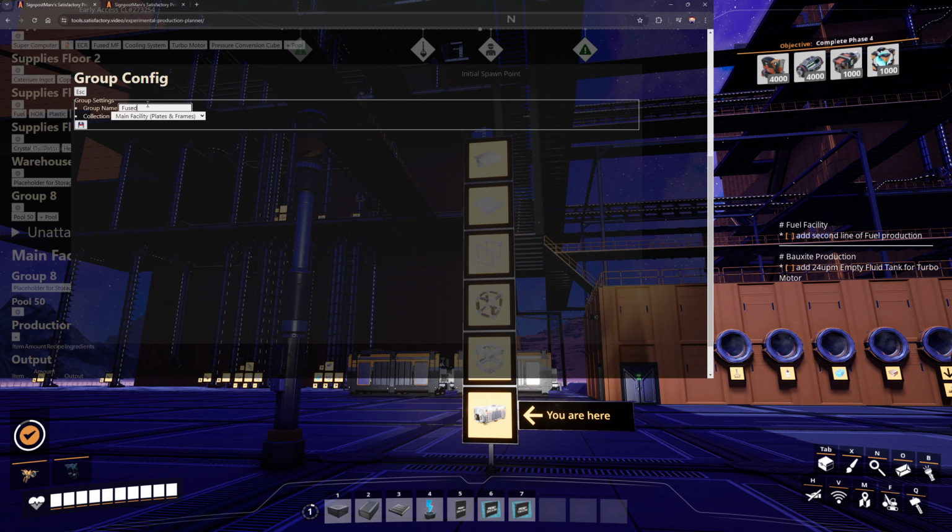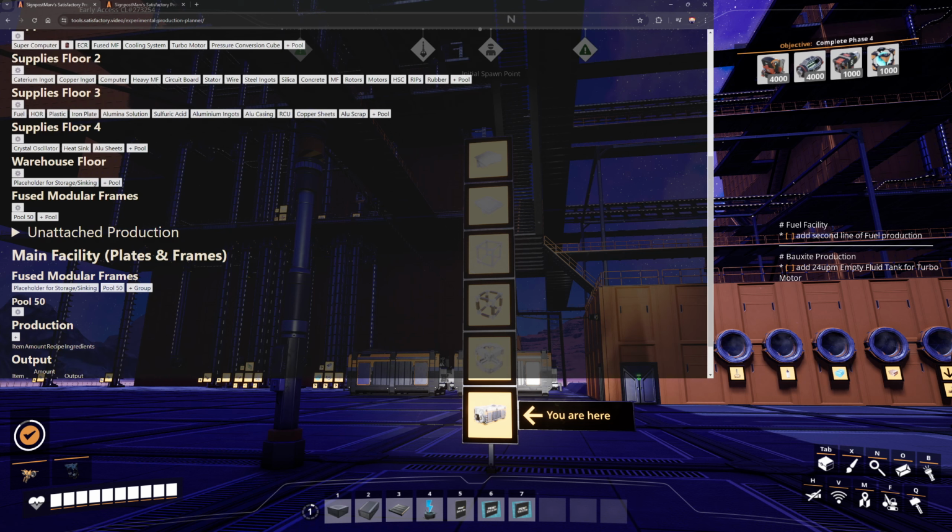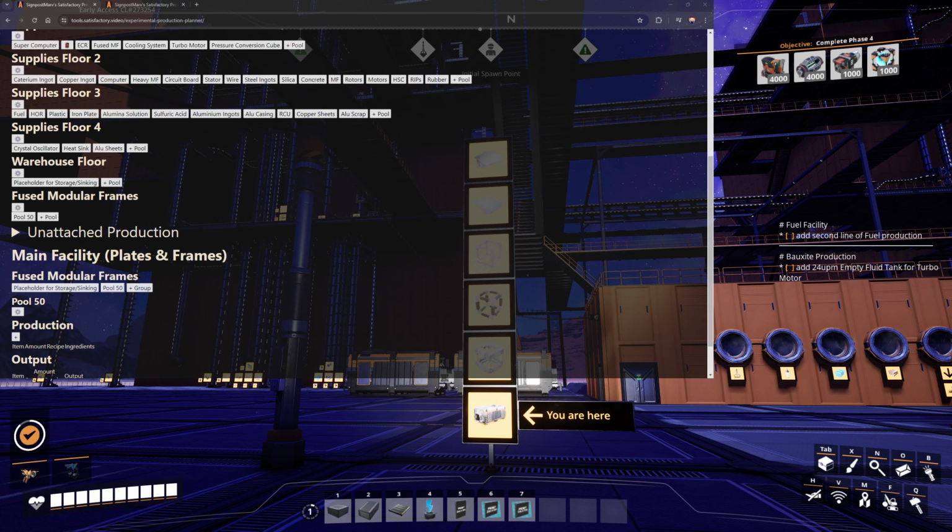And that's going to be fuse modular frames. There's a thought. New feature idea: ability to configure textures associated with collections, groups, pools in a similar fashion to how one can configure signs in game.